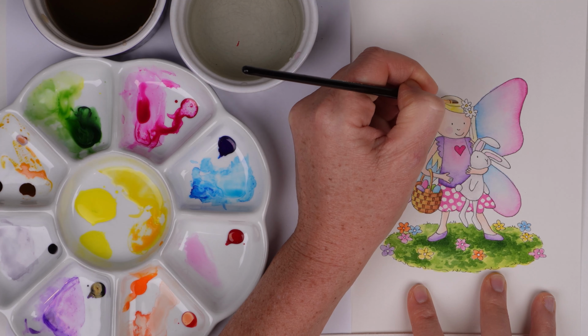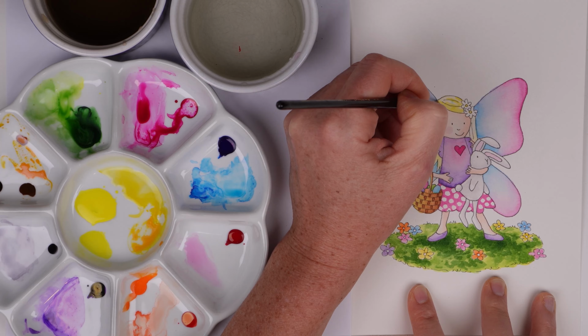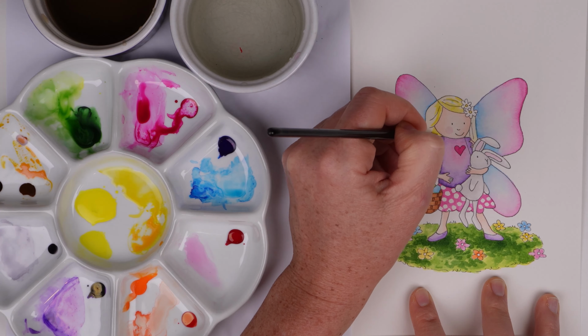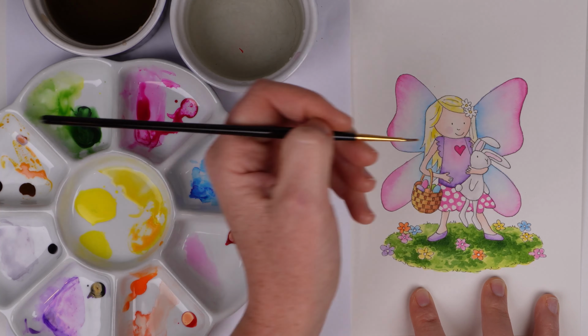And I'll just put some darker tones into the hair. The only thing you want to do when you're doing this is just make sure that your brush strokes follow the direction that hair strands would lie.